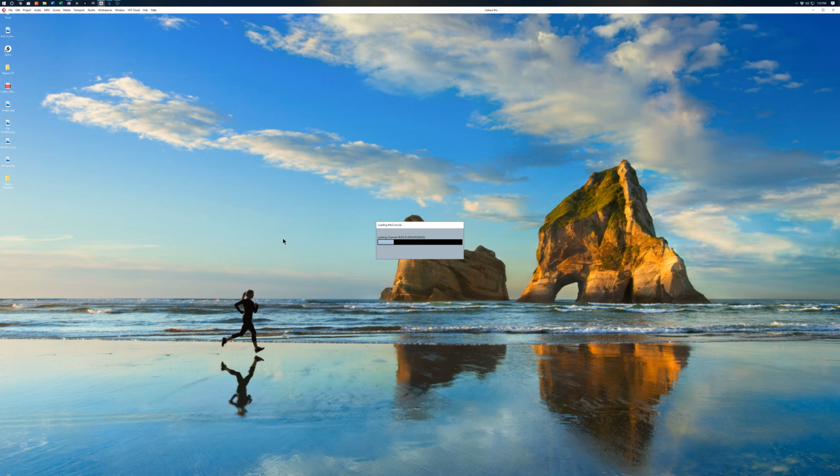Has all my routing and everything situated for the drums and the bass and whatever else is in here. Almost done here.